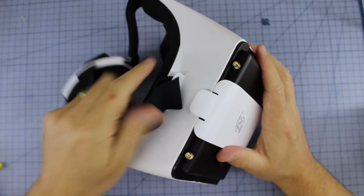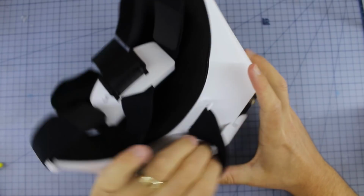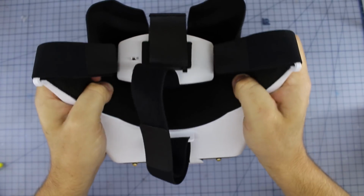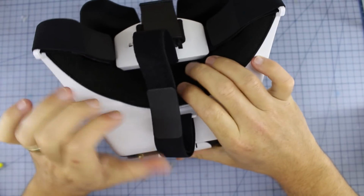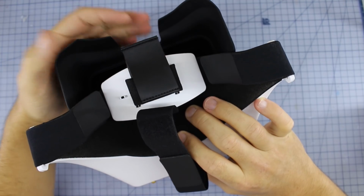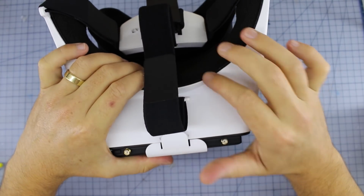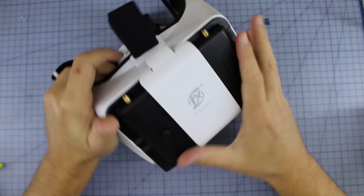And I've got to say, it really is one of the most comfortable box goggles that I've ever had the pleasure of using. I don't usually like them. Usually they cut into my face, but where this one presses, it presses very, very well. The bits on your eyes and your nose, it doesn't hang on there whatsoever. It's quite comfortable, and this top big padded foam part does a really good job. So I'm impressed with that.